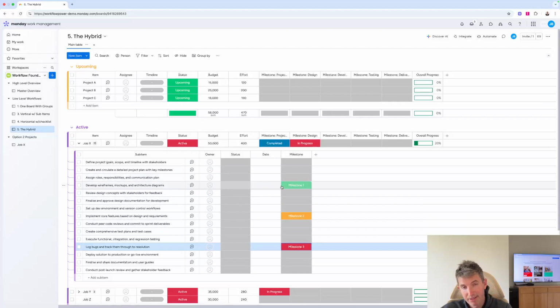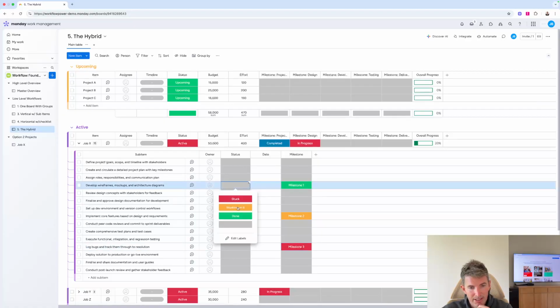What we're going to say here in this automation that we start to build is, when this milestone 1 gets marked as done, it's going to check, okay, yep, it's milestone 1. It's going to update this top level status here to completed. It's then going to push this one to in progress. So again, the things that we execute down at the sub item level are going to be driving the visibility at the high level. A really good hybrid approach, combining our horizontal with our vertical and giving you good visibility, also good reporting, and a seamless workflow depending on what you're running.